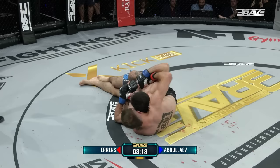Trying to shake his opponent just a little bit high. Grabbing the back of the head, trying to get him off. It's so much harder to do when your opponent has the body triangle locked up. This is an excellent technique when your opponent has hooks in. It's less effective against that figure four.